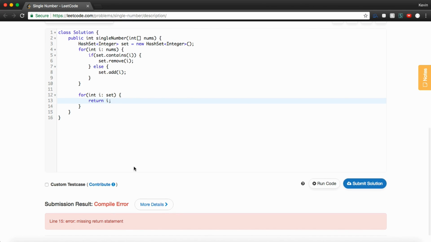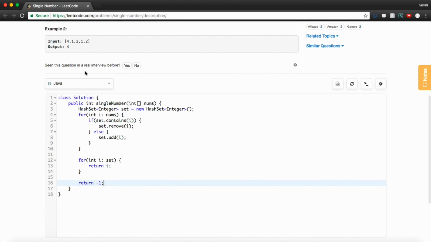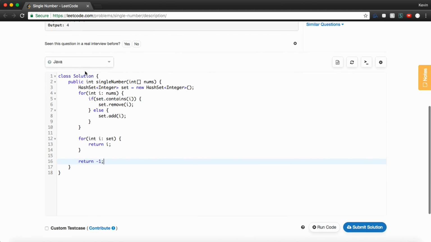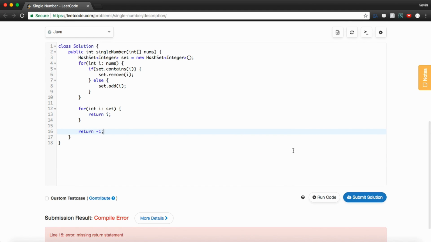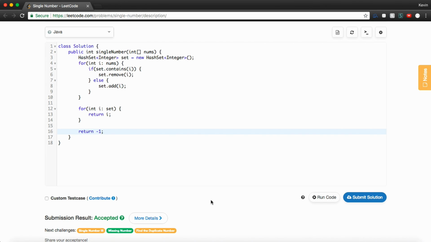Oh, I think it's just complaining because we don't have a return statement in general. So let's say for some reason we didn't return in here. I would probably return a negative number, assuming that there aren't negatives in these integers, or basically we would return a value that is invalid. So let's see if this works now. And it does. Cool. Awesome.